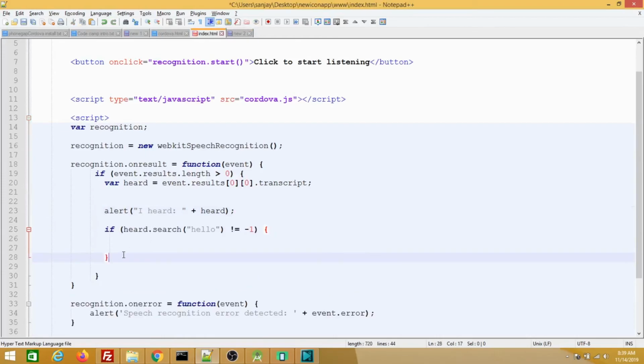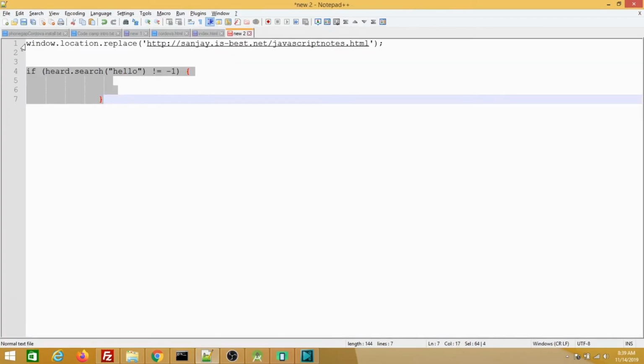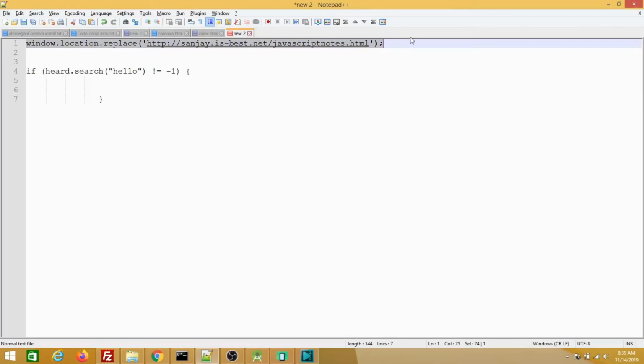We can do an if statement. So we can say this variable, if heard .search, and we're searching for the word hello. If it's not equal to -1, then we know it found the word hello, and we want it to do this. Maybe I want it to navigate to my website.